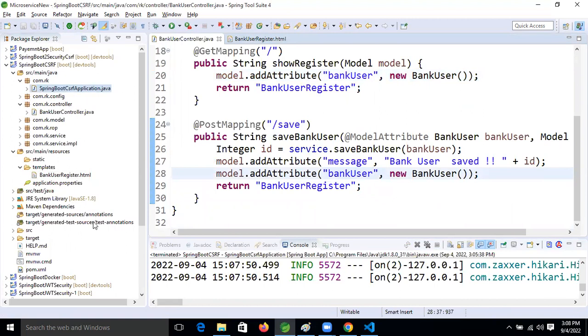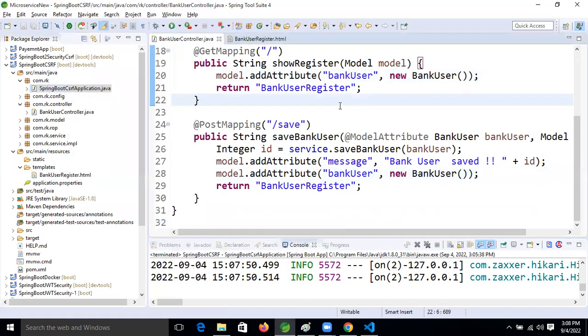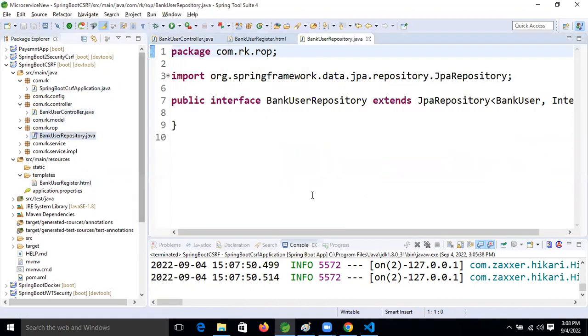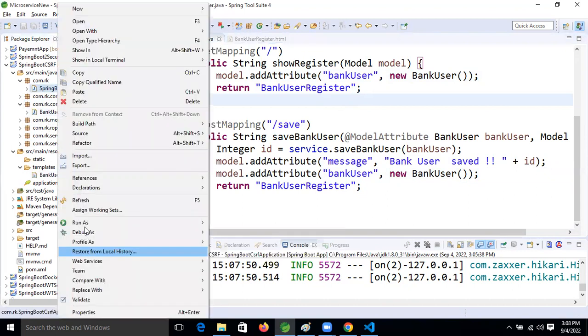Right click on the repository class. It's not given at line number 18, no need, because if a repository internally implements at the rate.